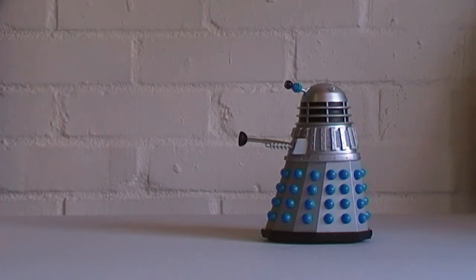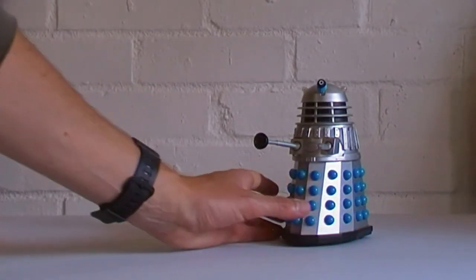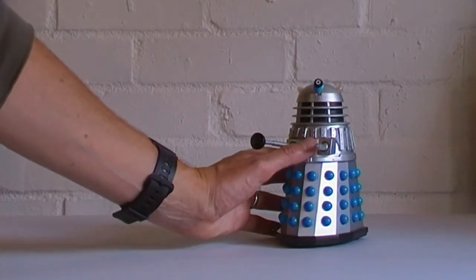It's the Talking Dalek, so it has 5 phrases. The button to activate the speech mode is really well integrated. So pressing button.